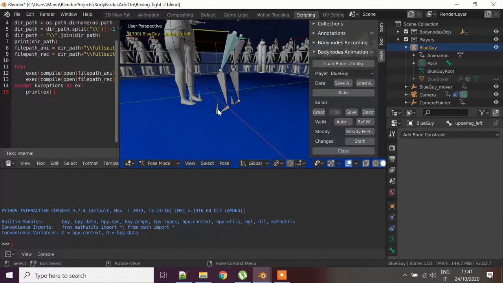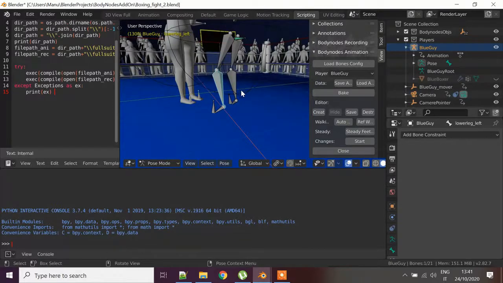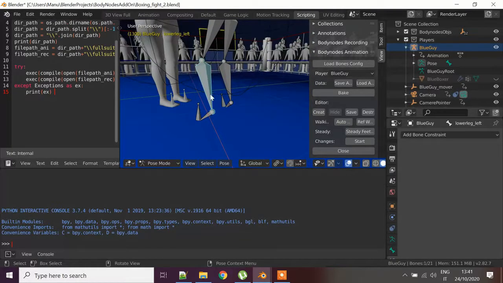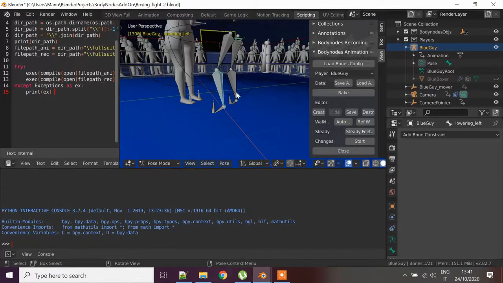We would have this bone, the foot, stuck in there, not moving. But what is gonna happen with this bone, the lower leg left? Well, since we have removed animation data from it, it would just stick in the same position all the time. Meaning that all these bones move up to the upper leg, and we have the foot not moving.